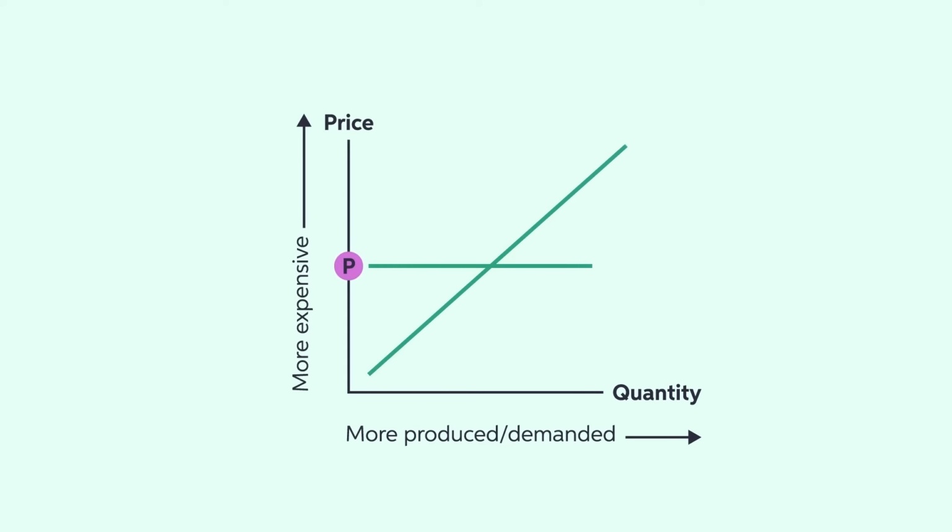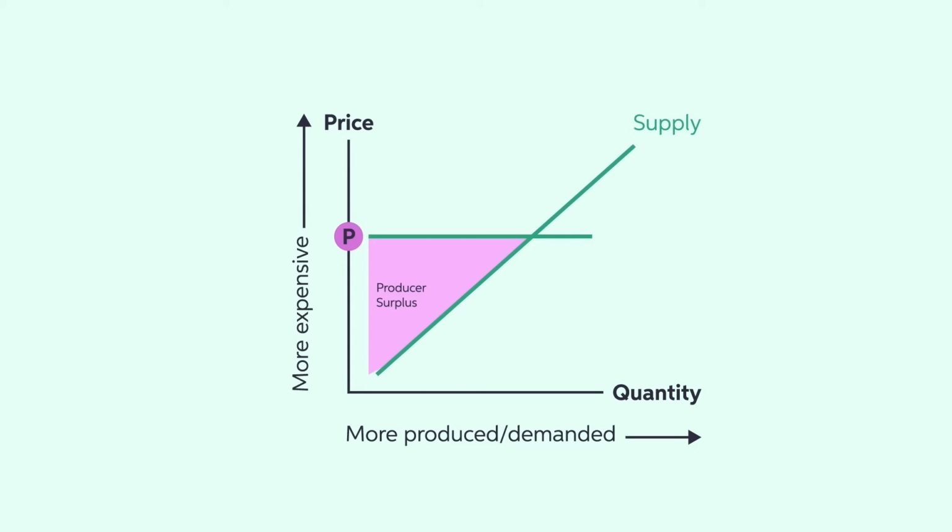Graphically, the producer surplus is the area above the supply curve and below the price line. Notice that if we increase the price or shift the supply curve to the right, the producer surplus also expands. In real terms, this is represented in circumstances where producers are able to raise prices on the products they make, especially if consumers are price inelastic.